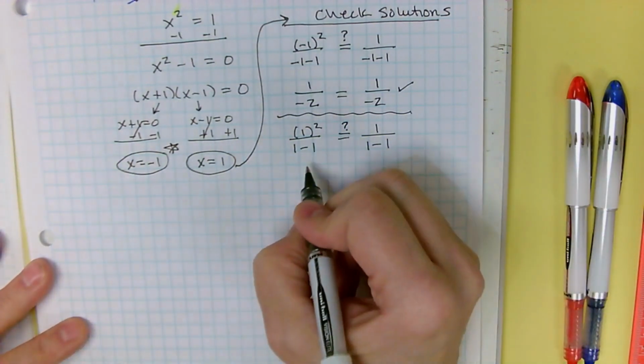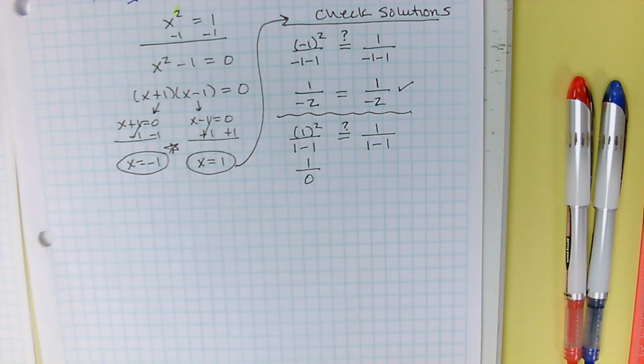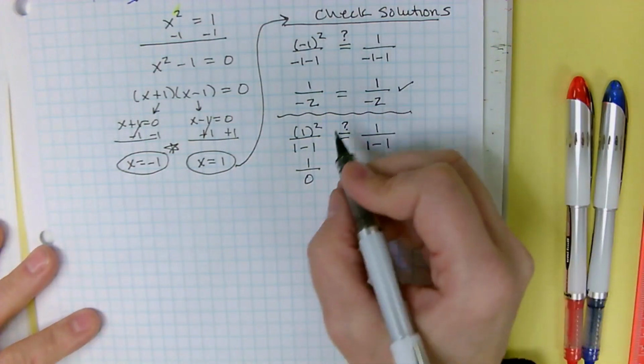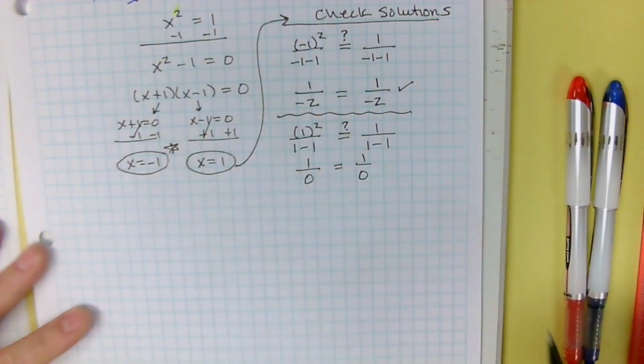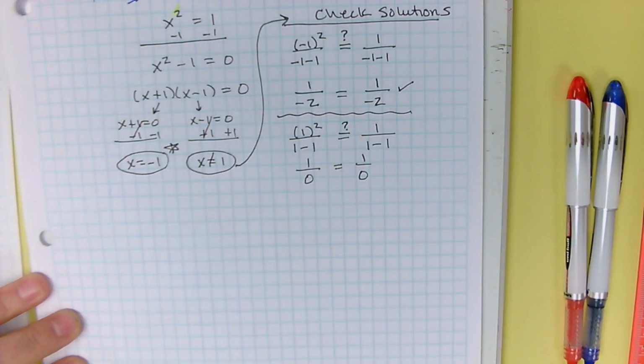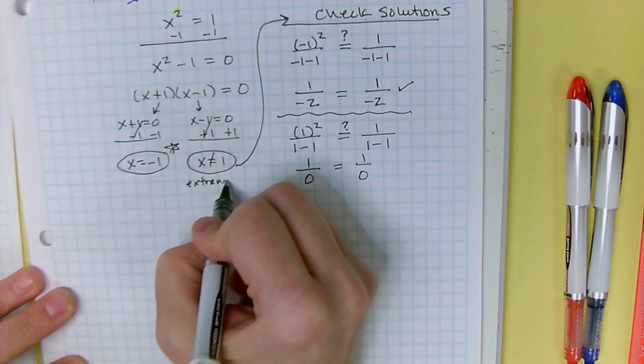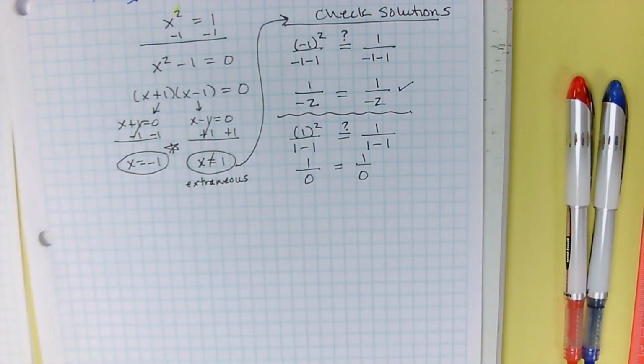So 1 times 1 is 1. 1 minus 1 is 0. And right there, you can just stop, because any x value that creates a 0 in the bottom of a fraction is extraneous. You go, but Ms. Right, this one's the same thing. It doesn't matter that they both have a 0. If there's any 0 in the bottom, it's extraneous. So you would list x equals 1 as a possible answer and then write extraneous on it.